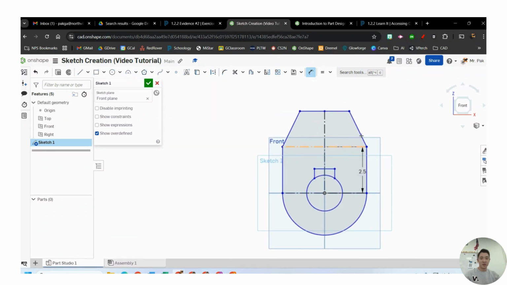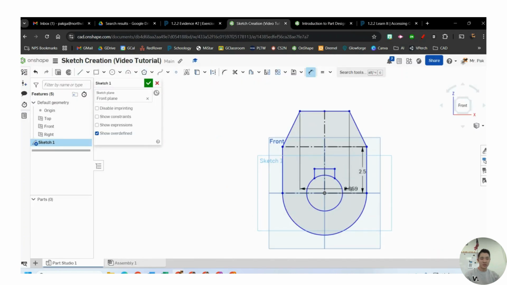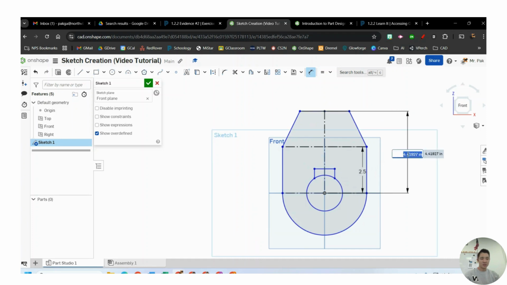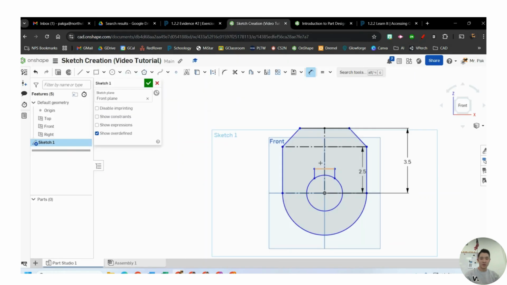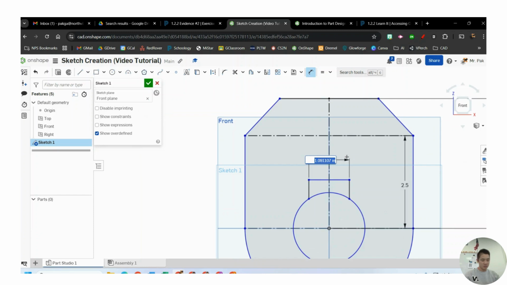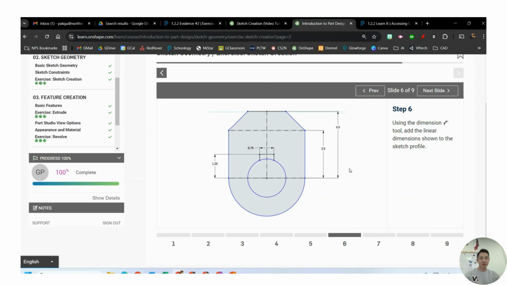I see that's creating that shape now. Next up, 3.5 from the top to that line. Drag it over to the side, 3.5. I type it in, hit enter. And we also know this is 7.75, and then the height of it's 1.25. Okay, so I can just click on that. This is 0.75. And then from here to here, this was 1.25. All right, so I got all those dimensions in.